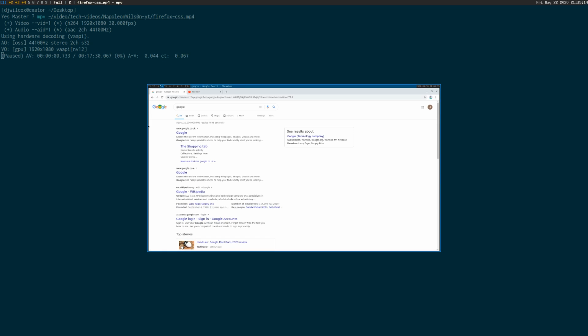So rather than opening in, like, if this is full screen mode, by default what would happen is when you open the video, it would go full screen. It wouldn't overlap the bar in this mode, because you can see we've got the strut here. So what would happen by default is, if you were in full screen mode and you open the video, it would occupy the full screen.